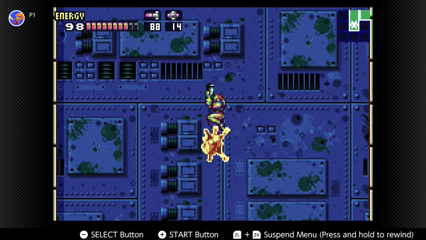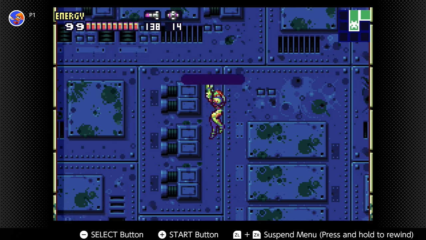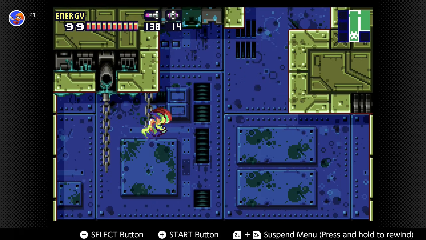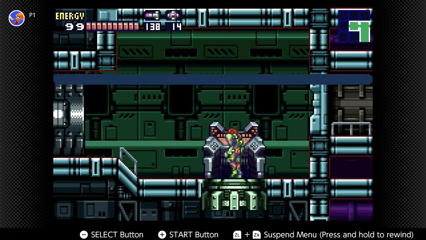Boom. And we got space jump. Remember how in that one video, I said there was one upgrade we're gonna get? We can get it now, because now we can jump up in the air like this. Samus turns into like a little mini hurricane here. And we just get on out of this area. And here's auxiliary power.